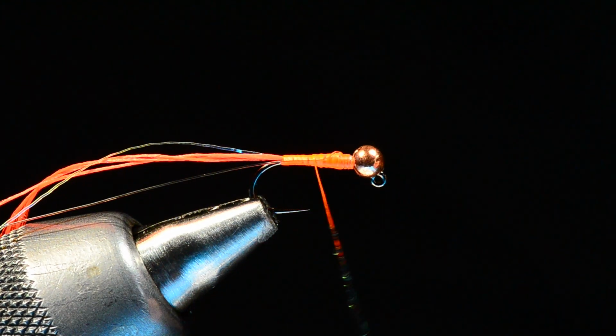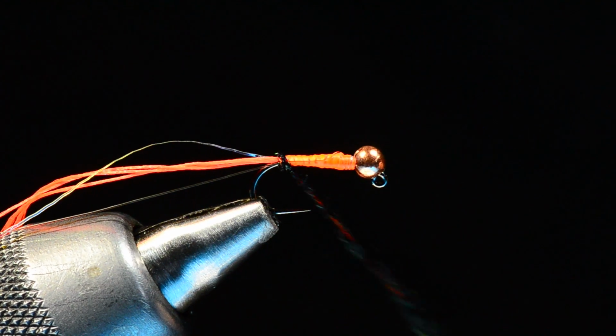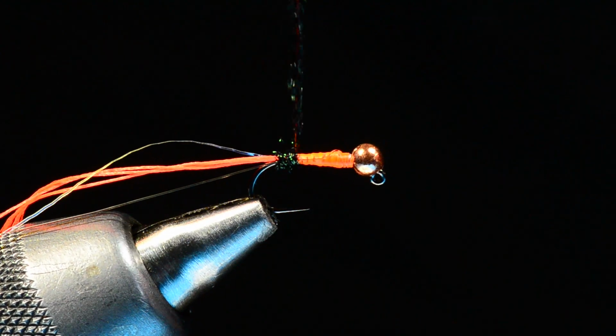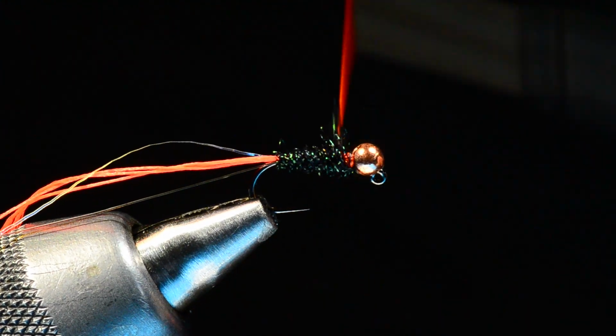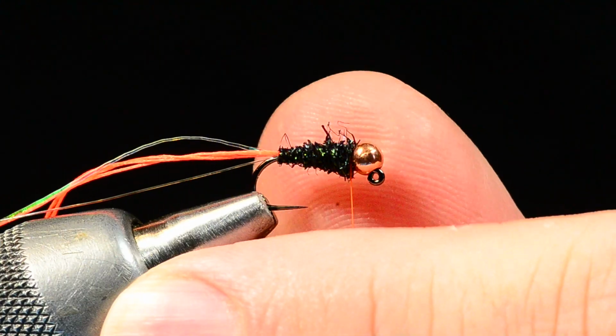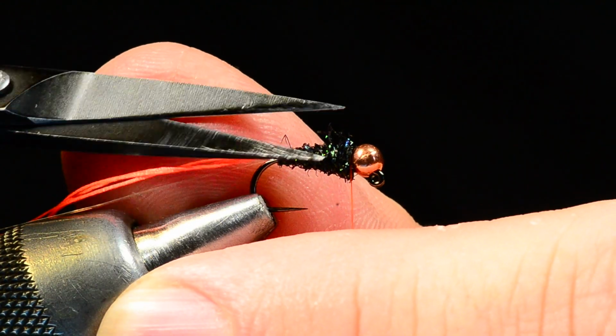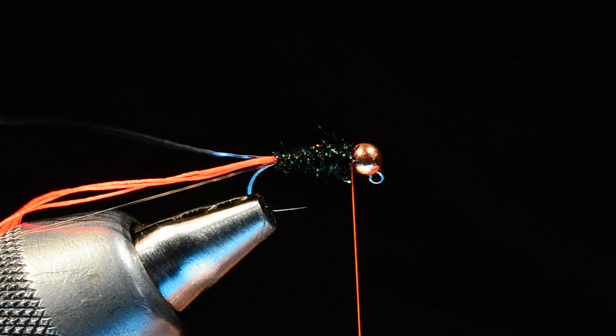About like so, and I'm going to work with that bare thread coming back to the bend so that my first turn comes around at the bend, and as I come forward I'm going to build just a slightly tapered body right up to the back of the bead. And if you've got a few crazy ones sticking out there, you can trim them off. It's really of little consequence, but I find that I just have to do it.